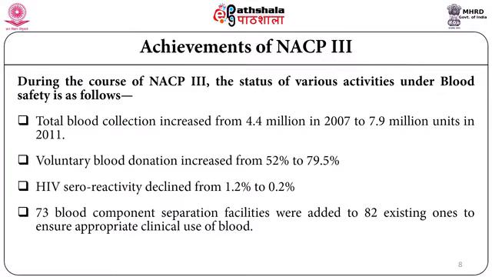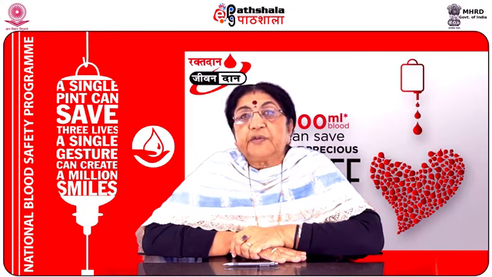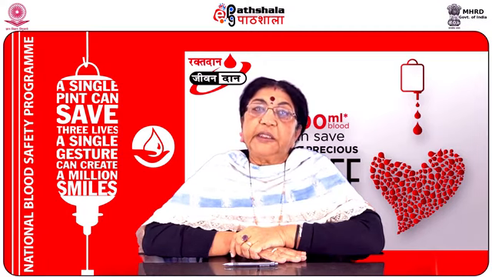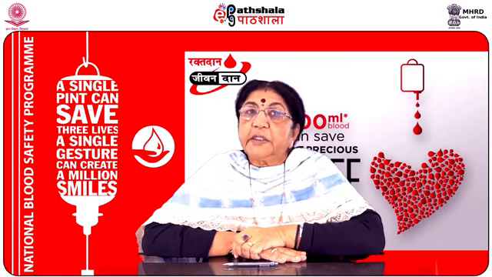During the course of National AIDS Control Program number 3, the status of various activities under blood safety is as follows. Number 1 I would like to mention is that the total blood collection has definitely increased from 4.4 million in 2007 to 7.9 million units in 2011. Why has this taken place? This has taken place because of increased awareness, because of increased training.